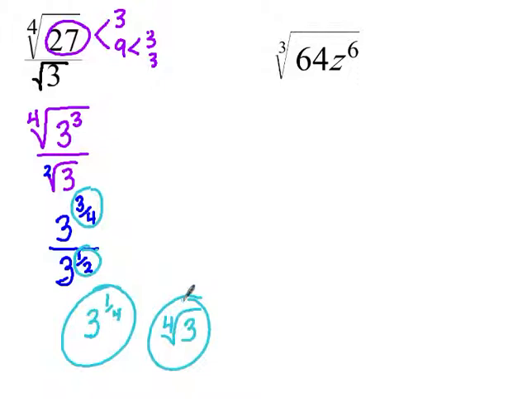So that next one's going to look really familiar because we've kind of already done problems like this. In fact, you might already know what the answer is going to be. 8. Ooh, close. Okay, what's the cube root of 64? 4. z squared. Do I have an even, odd case? No. Nope, so that's just going to be your answer.